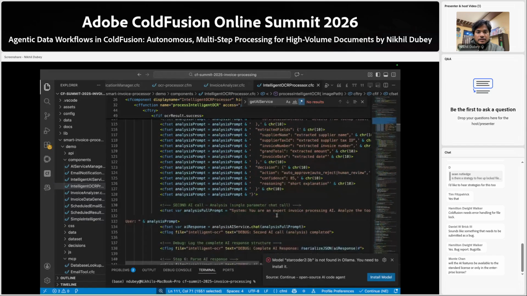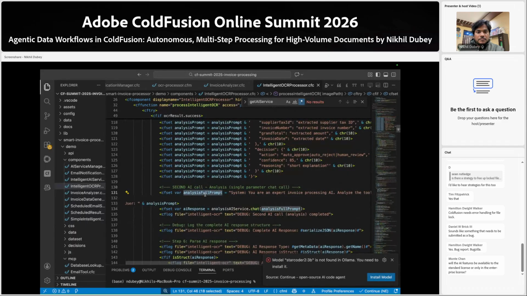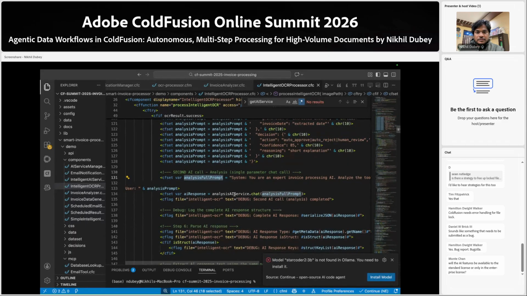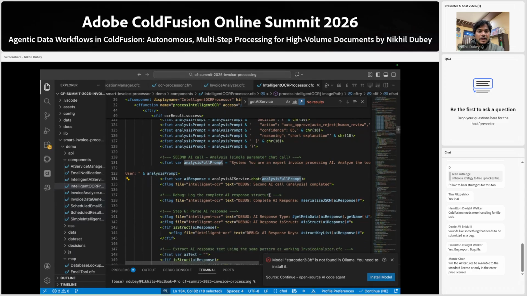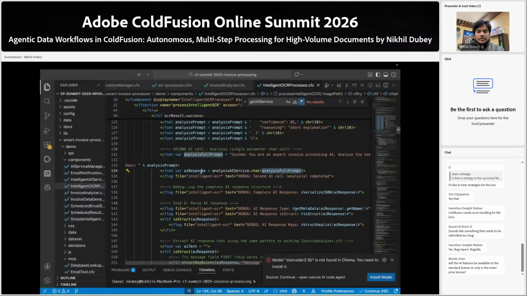And again we are passing it in line number 134 to the chat function. This is the second AI call, and then we are collecting the result here that will contain the analysis result from the model, and then we are parsing and using it in our user interface, that is the browser.